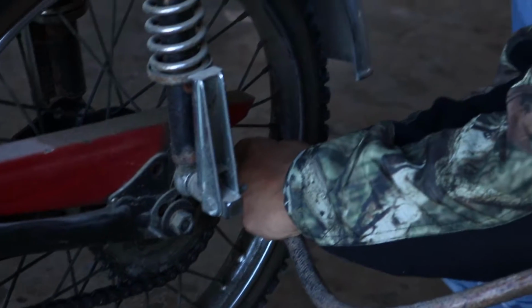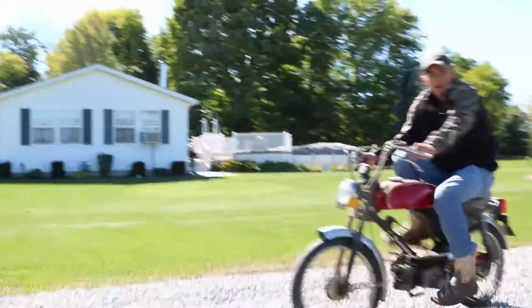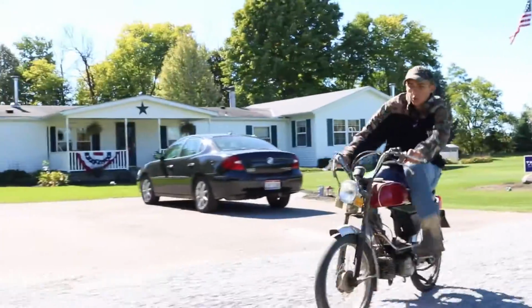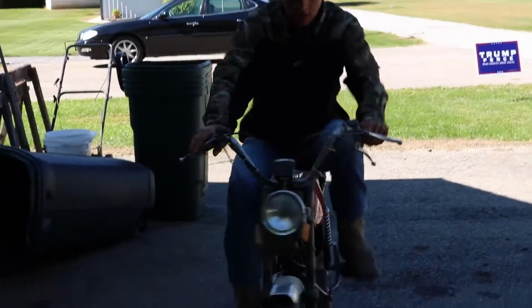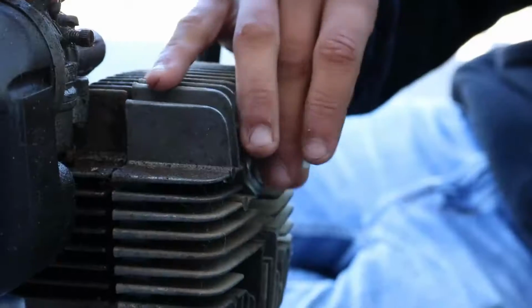All right, so right now, since it's not running, we got to take it all the way up to the garage because we got spark plugs and stuff up there. Luke's got a pedal, and I'm going to agonize him by driving my car right next to him. It's going to be great. Oh, bam. This is the key to our success, otherwise it kind of won't work. So, you know.